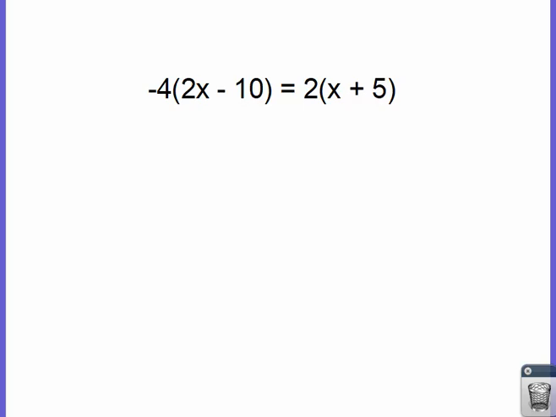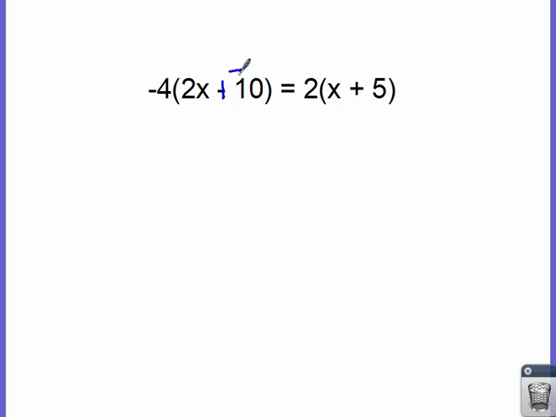So let's see if we can try it again with a little more complicated problem. This one you'll notice has parentheses on both sides. The first thing that I would do for sure is I see there's a minus here that I need to change. So I'm going to change this minus to a plus next to its opposite. By all means you don't have to do that, but it does help prevent careless mistakes.